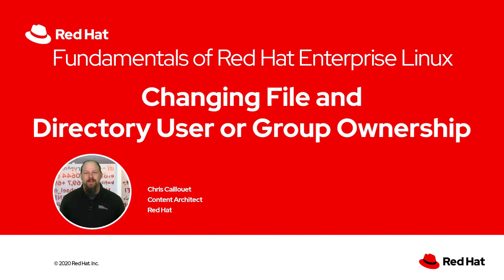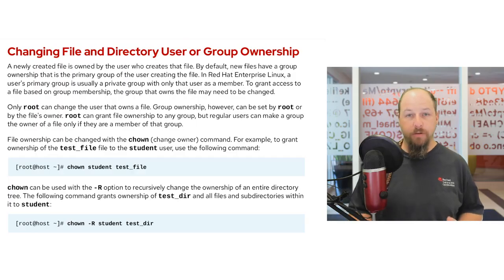Now that we understand more about what permissions are set for the user that owns a file or directory, the group that owns that file or directory, and all others that wish to interact with it, let's discuss how we change ownership. Perhaps we need to change which user owns the file or which group owns the file. In this case, we have other commands to do that. First, we'll take a look at the chown command.